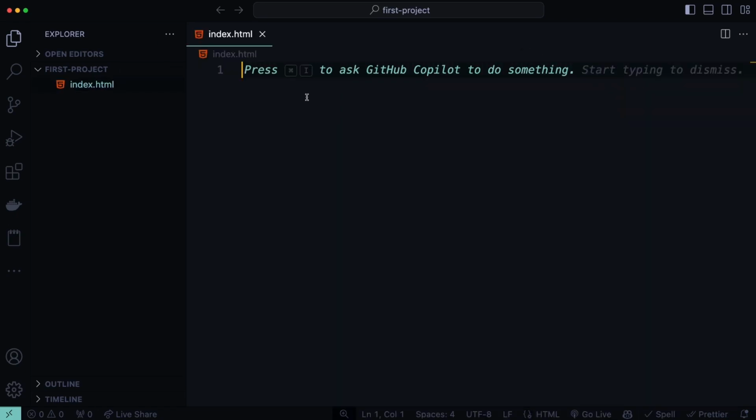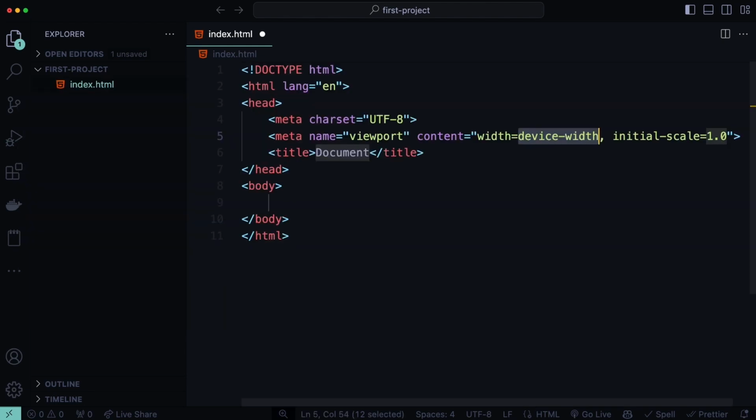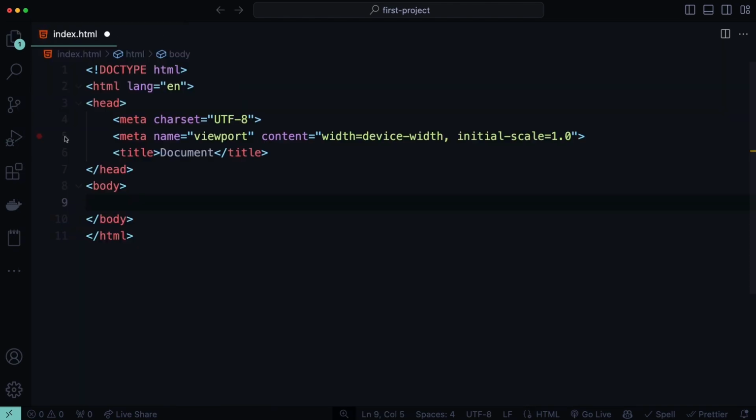Inside this file, let's generate a basic HTML template by typing exclamation mark and hitting enter. And this will generate a basic HTML skeleton for us. And here within the body tag of your HTML file, let's add some JavaScript code. We first need to enclose our JavaScript code inside of a script tag, which wraps the JavaScript code inside of it. And here we can basically write the exact same code that you saw in our browser console, but this time we can write it in our project code.